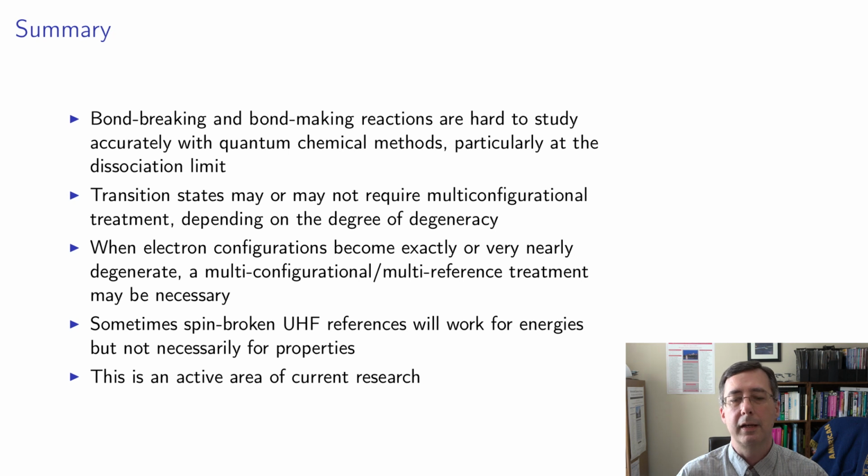Sometimes you may be able to cheat and get by with an unrestricted Hartree-Fock reference. If you don't care about the spin properties, you may get energies that are adequate depending on what you're doing. And certainly this is an active area of research. I haven't mentioned a lot of cutting edge methods like DMRG or various approaches that try to reduce the computational cost of doing the full CI in that active space for a CAS-SCF. There are approaches out there that make that more affordable, and so it's more easy to do multi-reference CI or CASPT2 or CAS-SCF on larger molecules thanks to these cutting edge methods.